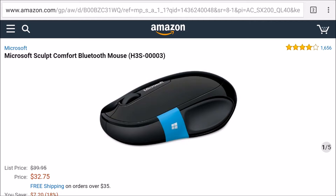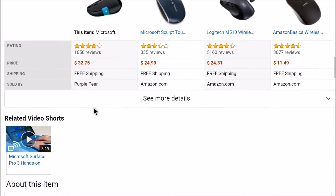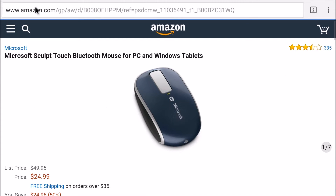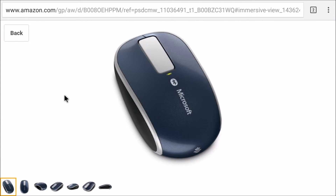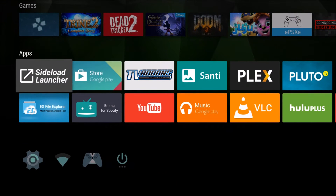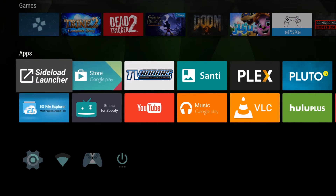The last mouse I used was a USB mouse and it did not work well at all — it was very, very laggy. The only mouse that was working well for me was a plug-in USB mouse. This is working very well. Let's see how it works in other apps.